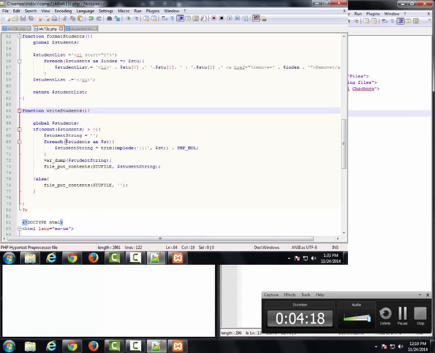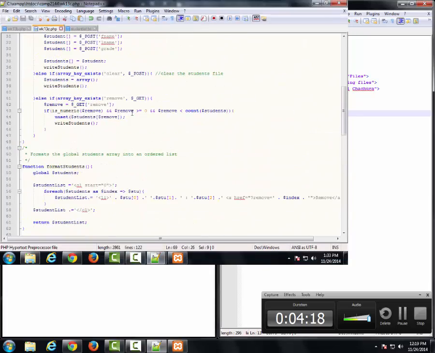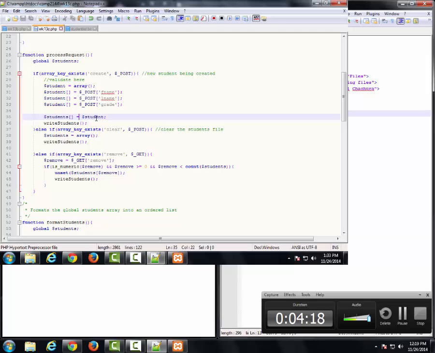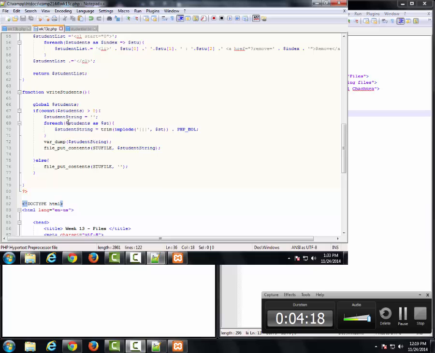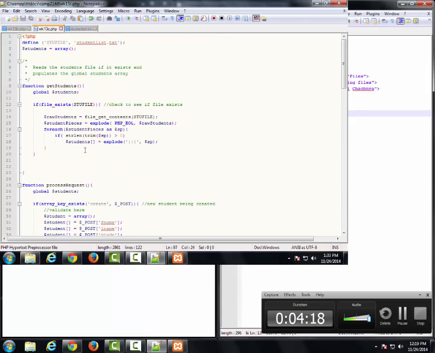So instead of going through all of my students, I only have one of them, specifically the last one that I just added. So let's look at here. I'm adding the students, I'm calling write students. Get students, process request. So here's the problem. Nope, I have it here. Students. Yeah, that's the one. Concatenation, I think. So it looks like I'm not reading them correctly.